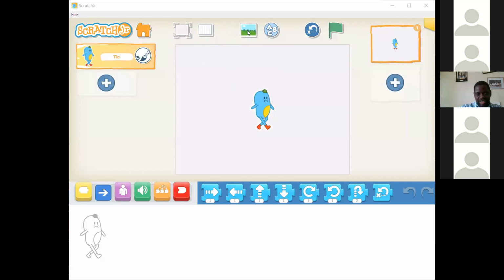Next to it is this one. You can see that at the back there is sort of a field and clouds, and that is our background, the background for the stage. If you want to change this background from this white background and you want to choose your own background, you come and click here. We're going to do that just now, but let's try and go through the different tools.